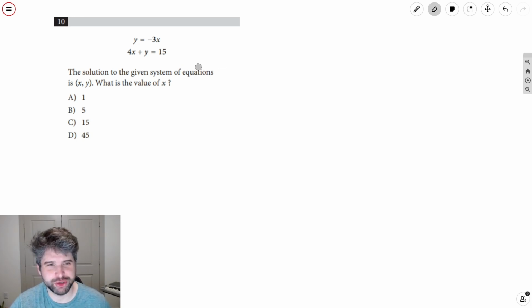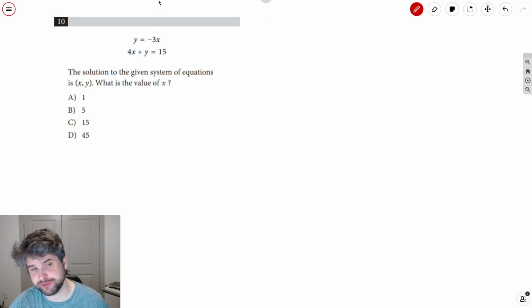So normally what I would do is say, okay, you've got a system of equations, it's linear equations, put them into Desmos, the graphing calculator, and see where they intersect and find the x coordinate, and that's your answer. You can certainly do that. And that's pretty fast. But the algebra, I think, is actually faster if you're good at algebra. So let me show you the algebraic solution first, and then I'll show you the Desmos solution.